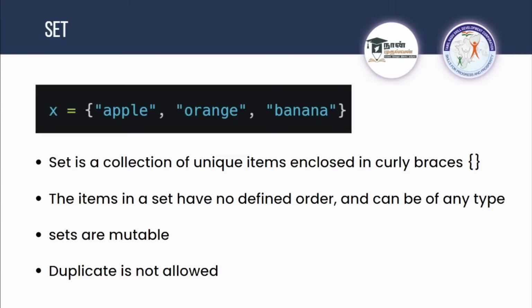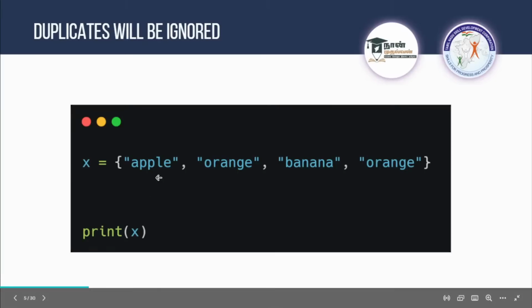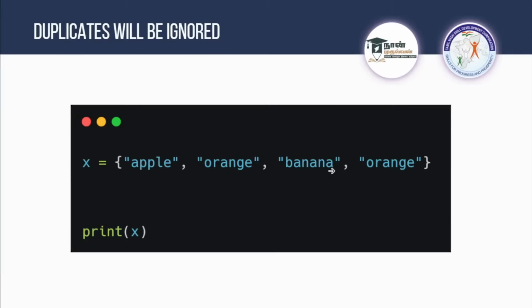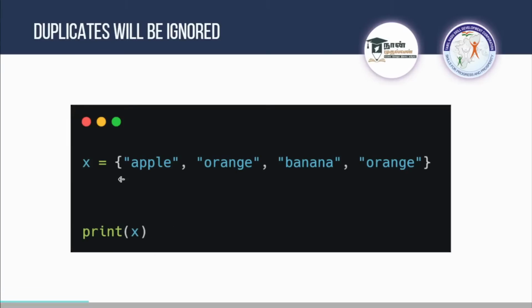Okay, we'll see a little bit about set now. What if duplicates are present in your set? If you have a list of elements inside curly braces with repetitive items, for example, see here, I have apple, orange, banana, and then orange again. So this is a duplicate value. This is possible in a list or a tuple. In the last class we saw that we had many zeros, right? But it is not the case in a set. You cannot have a duplicate value. If you do, when you try to print or use this set, only the unique values will be executed and the duplicate value will be ignored.